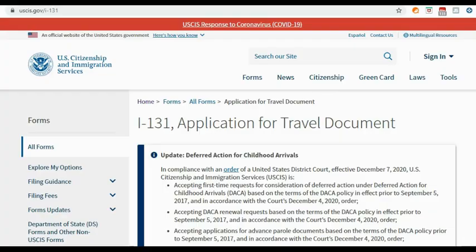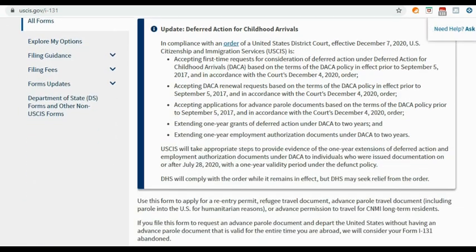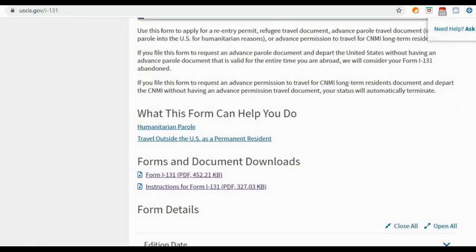Okay, guys, if you are interested in applying with the I-131 application for travel document, you have to come to this page. You can type uscis.gov/I-131 to come straight to this page, and from here, this is where you download the application form.